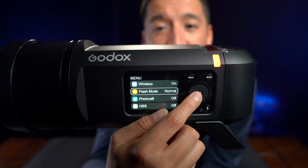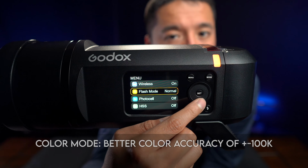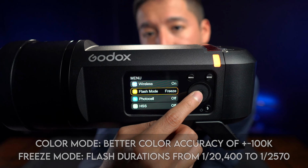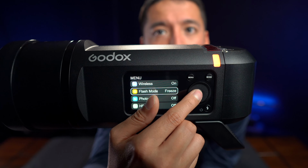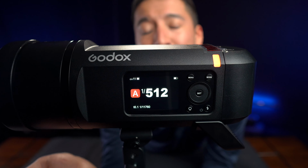The second section in the menu is where you can change the flash mode. So if you really want to prioritize color temperature accuracy, then you can change it to the color temperature mode. Or if you prefer to prioritize fast flash durations, you can change it to freeze mode, which is really gonna improve the flash duration of the light itself. One quick example of the fast flash duration is going to be when you're on 512 output. With the freeze mode, it's 20,400, and I believe when you take it off of freeze mode, it becomes about 11,700. So it's a much faster flash duration.